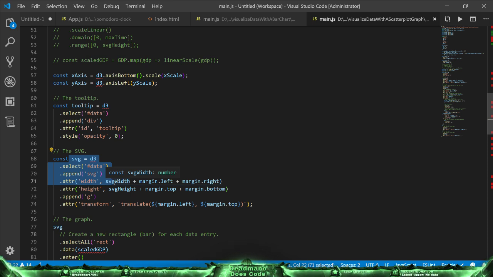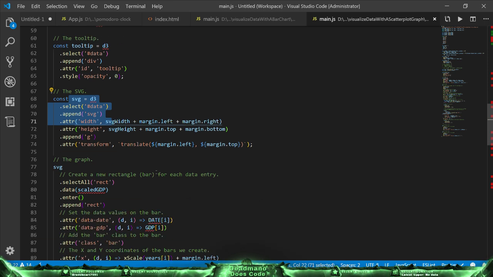Let's see. Okay, so now that we have our SVG object, we need the graph. We no longer have rectangles anymore. Create a new circle for each data entry, I guess. Select all. So what's this going to be now?